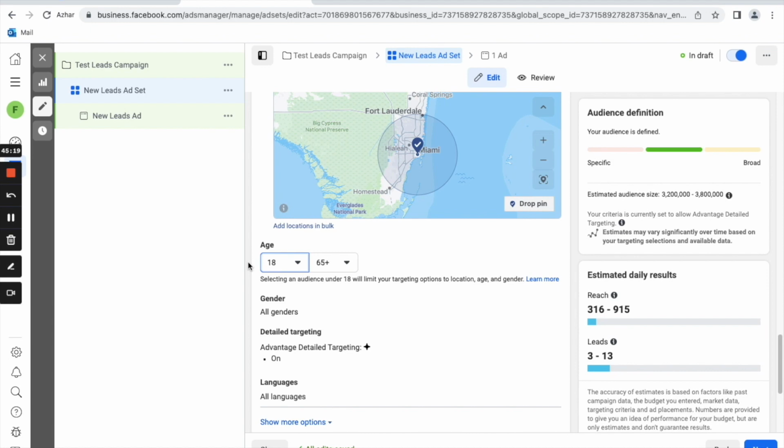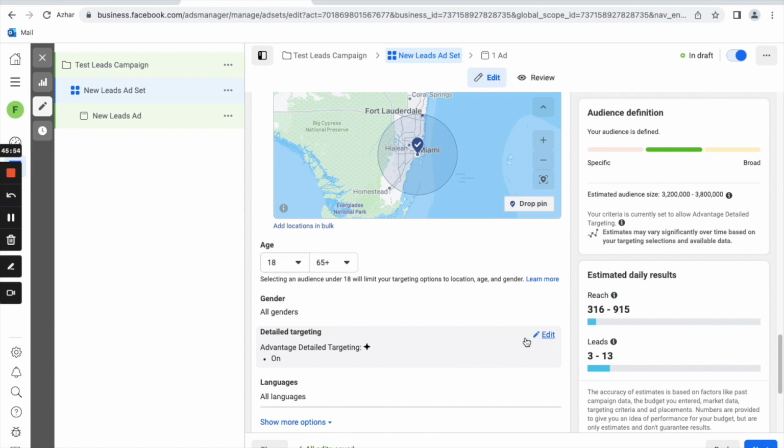So many times it might be a woman's product, but the one that is actually paying will be the men. Anyways, I'm saying that it's really useless to exclude a specific age or gender, because we're already going to use the detailed targeting over here, and we're going to target them based on different interests. And this is already good enough for us to make sure we target the right people.